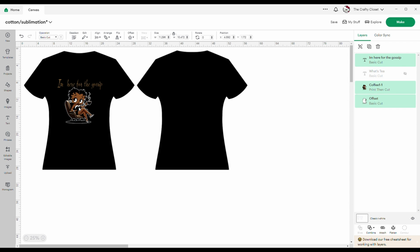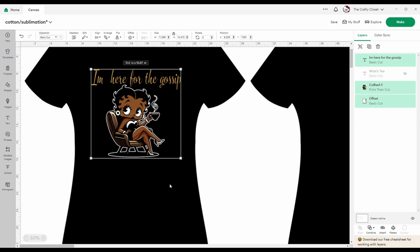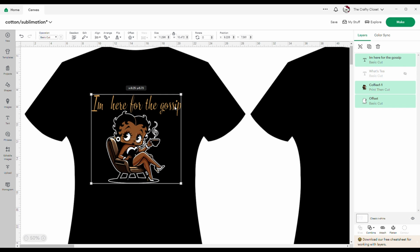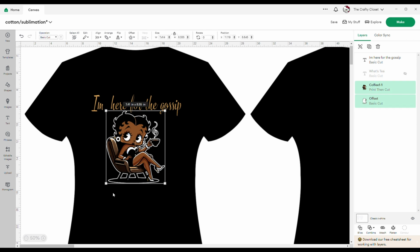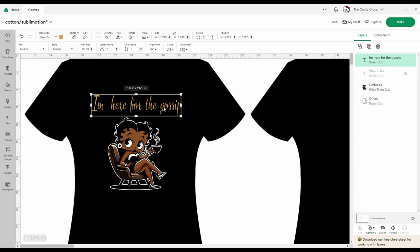Boom. Y'all ignore that noise in the back. Y'all know I live in a city. So here we go. Let's bring it up. Make it nice and big. And there you have it. That is our image for today. It's really cute, right? I'll probably change the G to a capital, but you got to stick around to the end to see how it comes out. This is our glitter. This is our sublimation, and that white outline is our sublimation heat transfer vinyl.